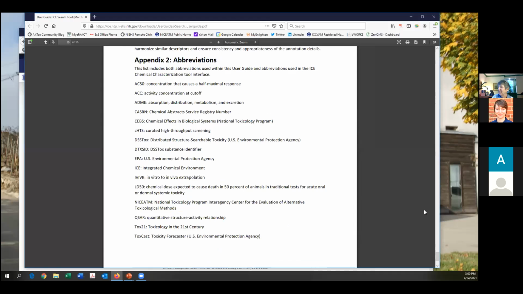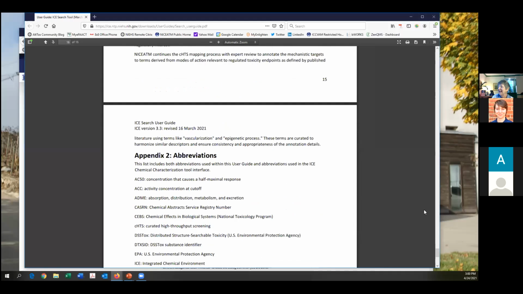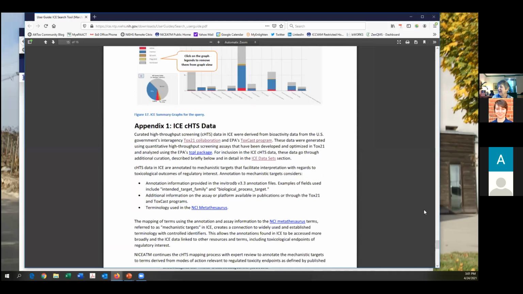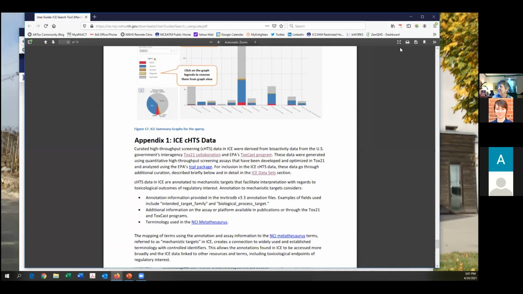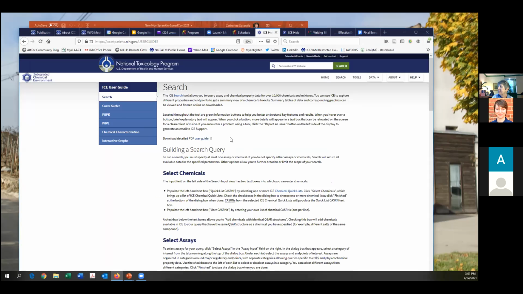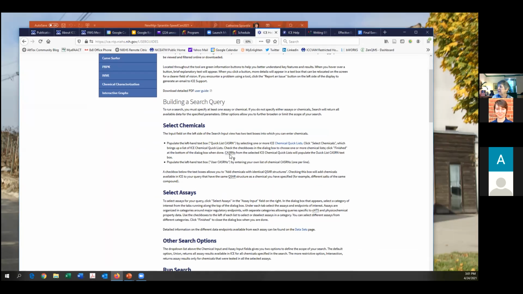I live in acronym land, folks, and we use a lot of abbreviations. And so I want to make sure that those abbreviations are comprehensible to people. And it has an appendix explaining some of the terms that we use within the context of ICE. And then our acronyms are also explained by little pop-ups in the web page text. So you don't have to go to the user guide to get the acronym definitions. You can just hover over the pop-ups on the web page.